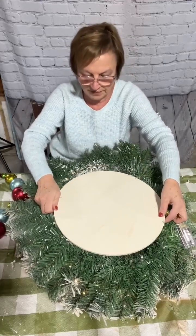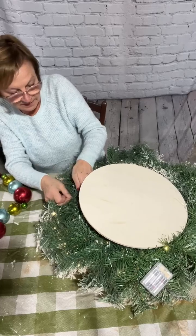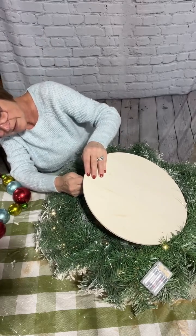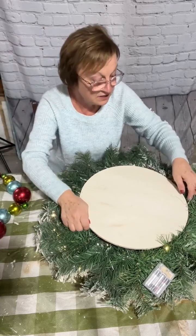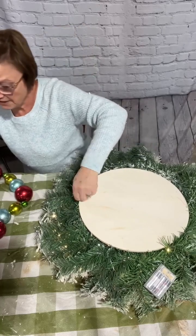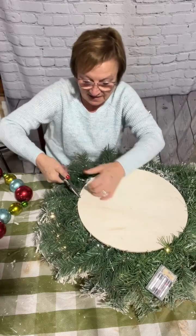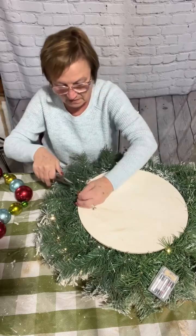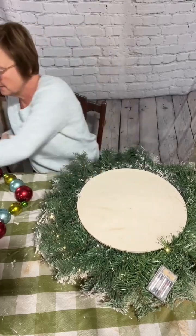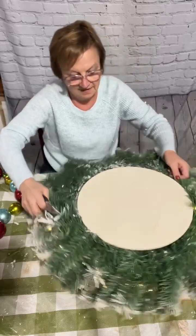Okay, I think that's going to be good. So I'm going to wrap my wire around here, and then I'll come through my hole. Make sure it's good. And twist. I have a pair of needle nose pliers and I'm just going to twist this nice and tight. And then I'm going to cut off my excess wire. Don't want all that wire hanging. All right. Let's push that down to this side.